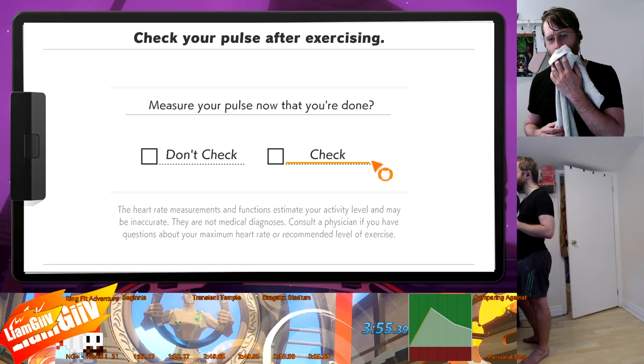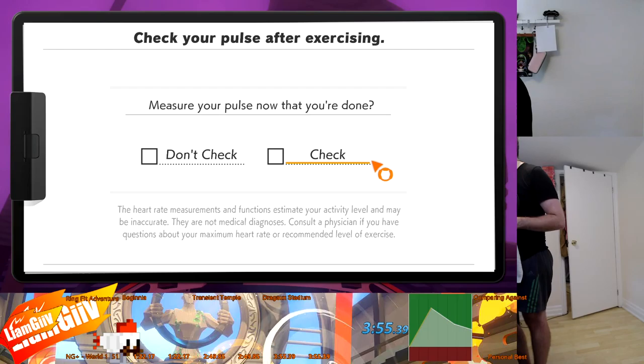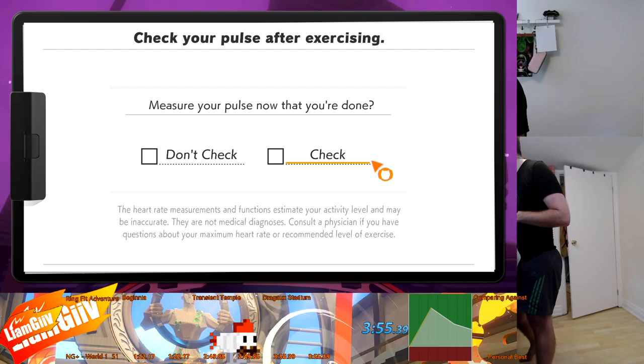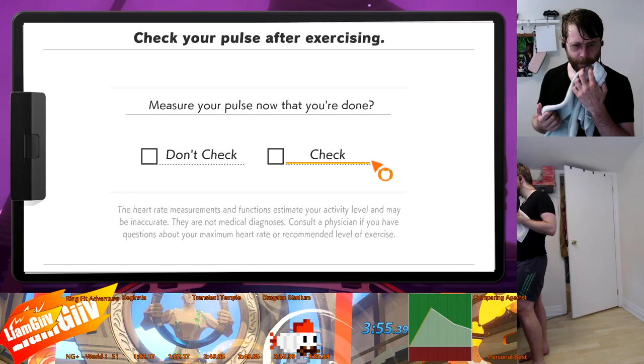So I've got a second place in World 2 as well, where Indy's got me... who is it? Yeah, some Noah player's got me beat by a few seconds. Exactly.